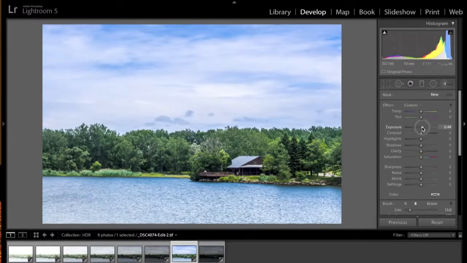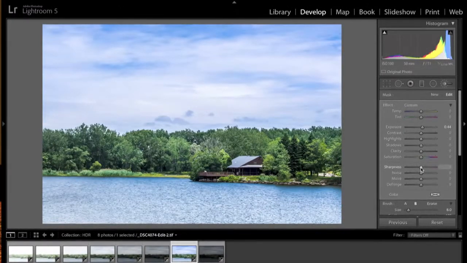I'm going to bring exposure up a little bit, and make a smaller brush by hitting my left bracket key. And I'm going to just paint on this tree here, and on this tree here, and on this tree here, and on this tree here.